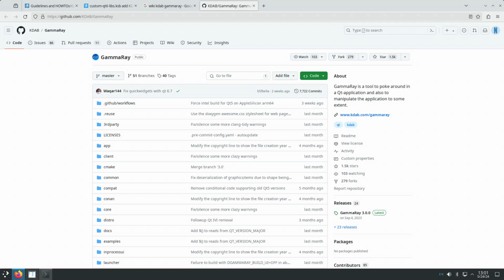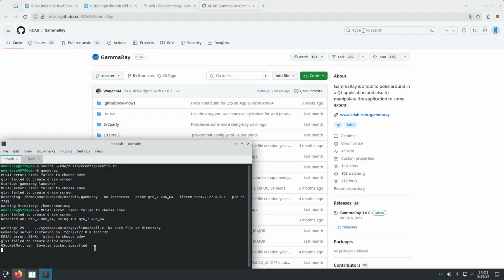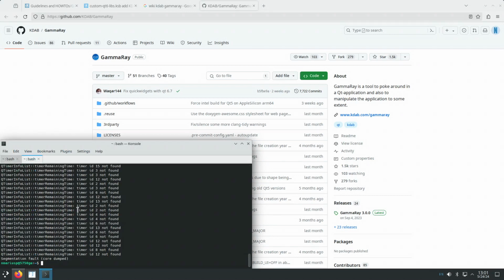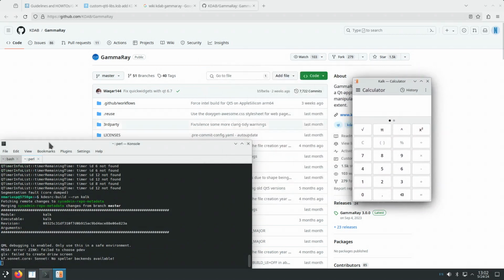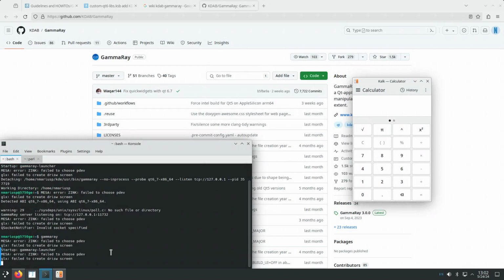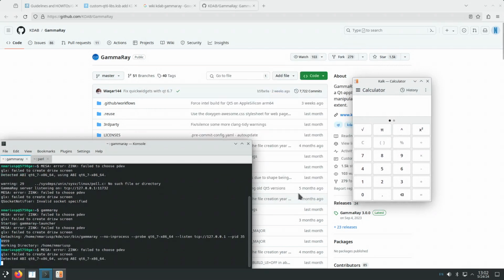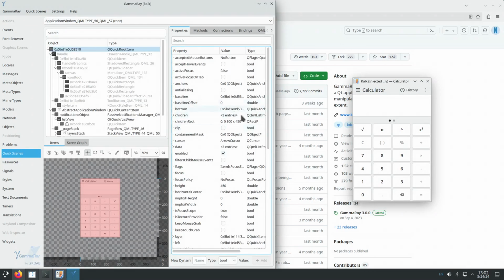So KDAB GammaRay is processing a ton of information at the same time, such as all of the incoming graphical user interface events. It might crash, you just restart it, that's it. It's a limitation that you'll have to work with. Okay, I have reattached.